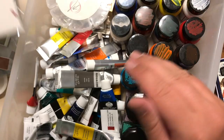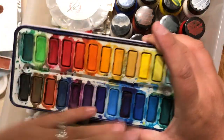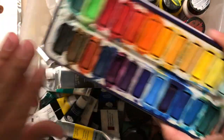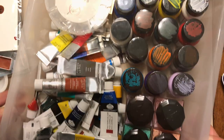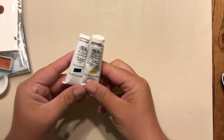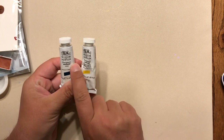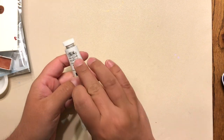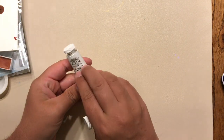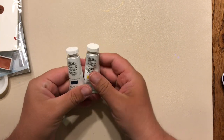So if you're looking to go a step up from the palette, just from the ones you buy from the art store, you can buy a set of liquid watercolors. And then if you want to go up even a step further, you can buy ones that are labeled professional or designers. Winsor & Newton, Holbein, there's some really great ones out there. Just check your art store and whatever fits within your budget.